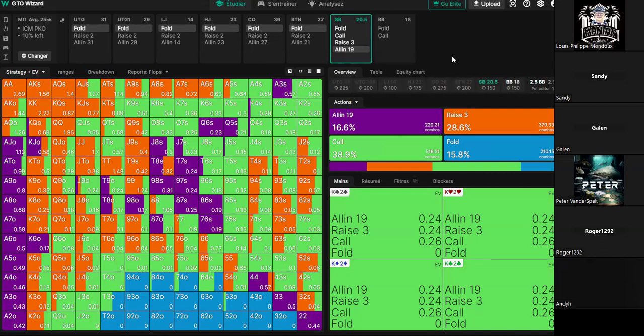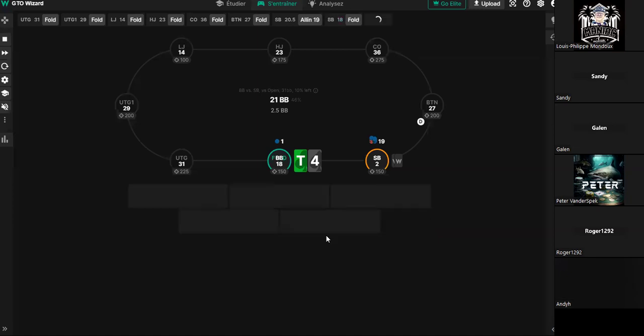Yeah, so the number of jams are the same, but they just jam different hand classes. Yeah, probably. Like Peter was saying, there are gonna be quite a few people finding some of the jams. I think there's a lot of people who are gonna take some of those raised threes and put them in their jam buckets. Yeah, like jack-ten suited, queen jack offsuit, a bunch of that stuff's going in there.